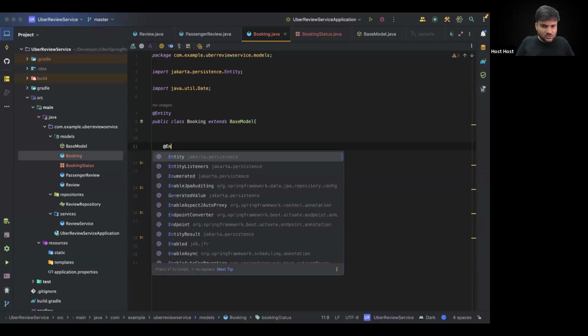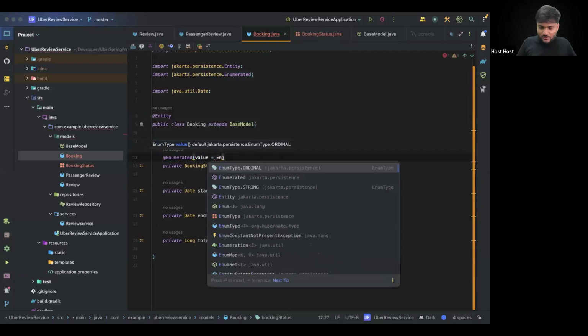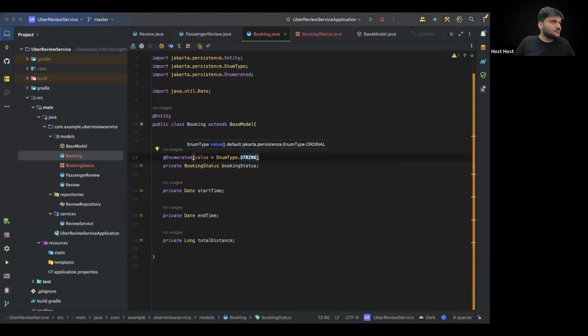Now, how do you do that? There is an annotation called @Enumerated. When you do @Enumerated, it automatically signifies to SQL that this booking status is going to be an enum. Then you can give it a property value as enumeration type. Can you see there are two enumeration types, string or ordinal? Ordinal means you want to store this enum in your database as a number. String means you want to store this enum in your database as the corresponding string. How many of you guys are able to get this point? Drop a quick yes or no in the chat.